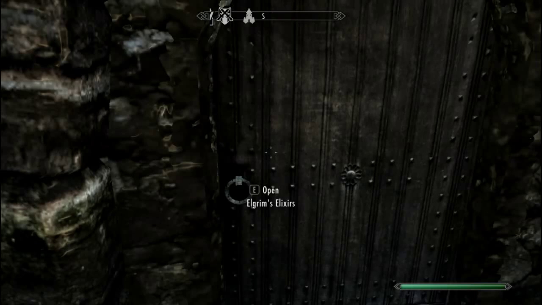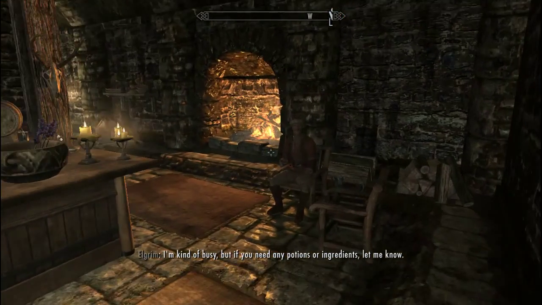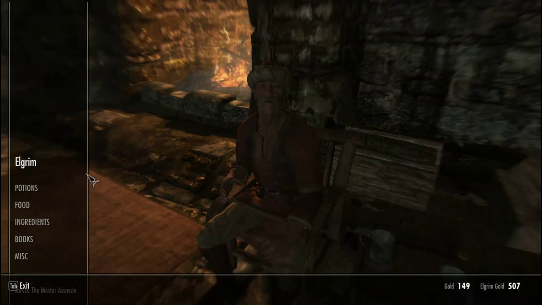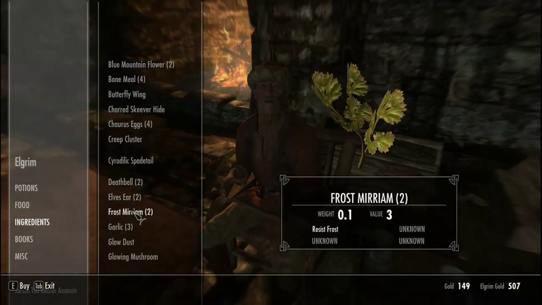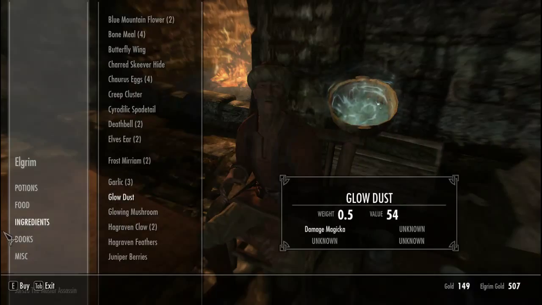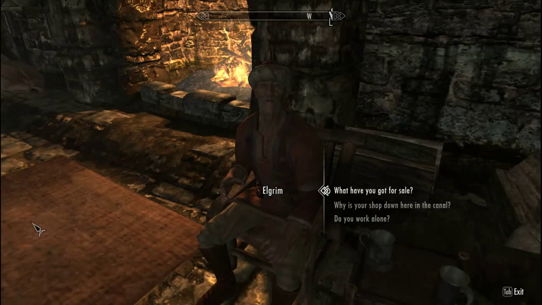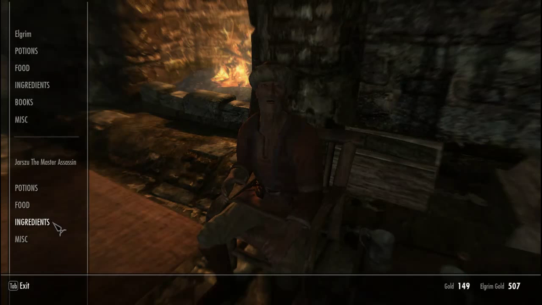Voila. What is it called? Oh, Elgrim's. That was close. I'm kind of busy, but if you need any potions or ingredients, let me know. So, you're interested in my potions and ingredients? Yeah, fire salts. You do not have fire salts. I hate you. Hate you so much. But I can sell you some stuff if you want it. So you're an alchemist then? No, I'm not. I just want your stuff, dude.